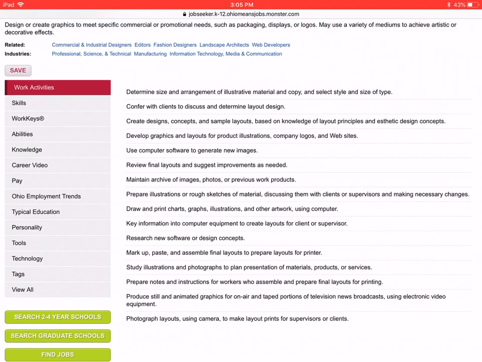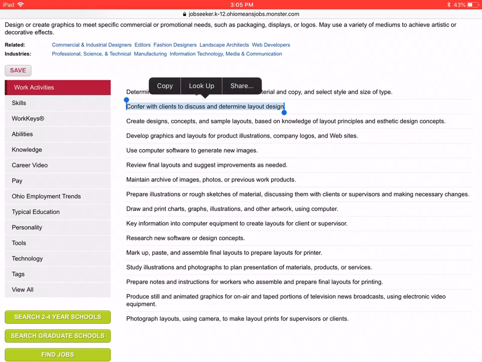So if you look at this section right here, let's look at this one. Confer with clients to discuss and determine layout design. Well, confer means to talk about or meet. Discuss is talking. Determine means choosing or selecting.